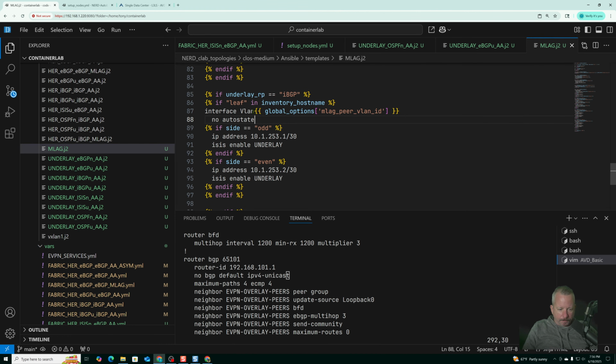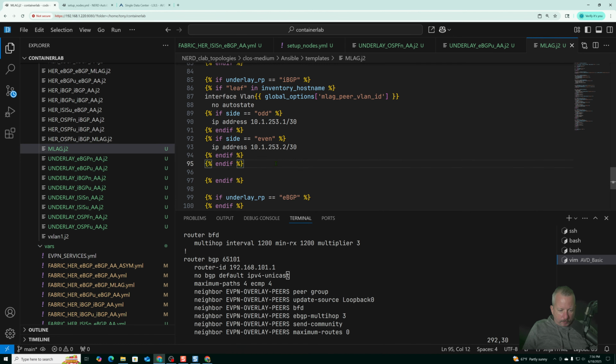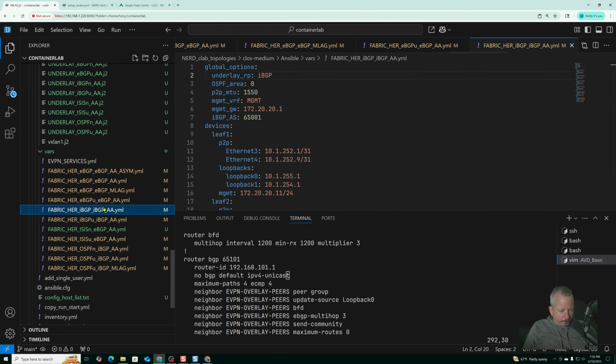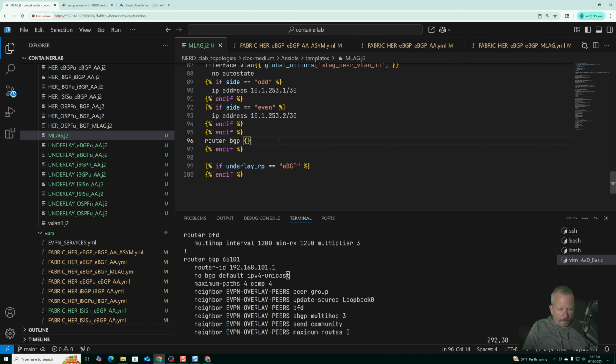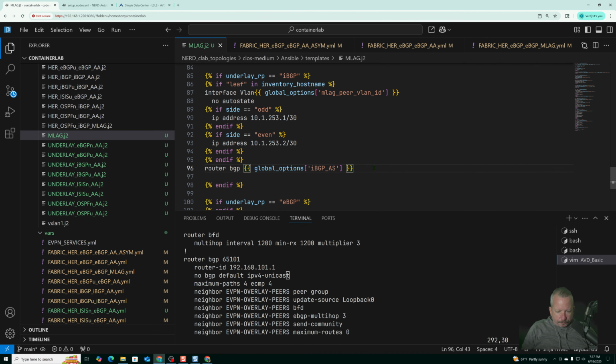Okay, so IBGP. And then I also have to do router BGP, whatever the IBGP AS is. And then it's neighbor.